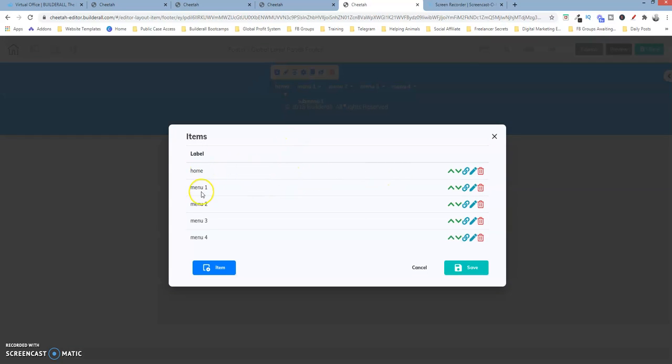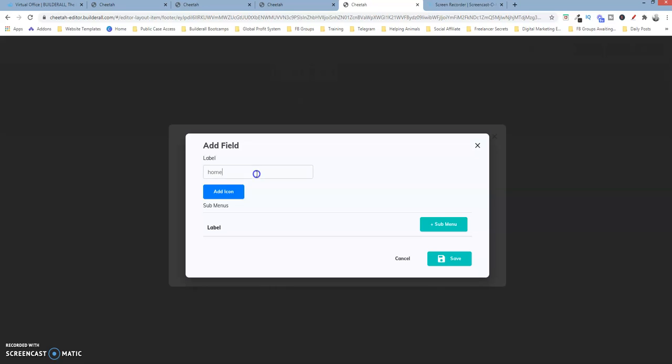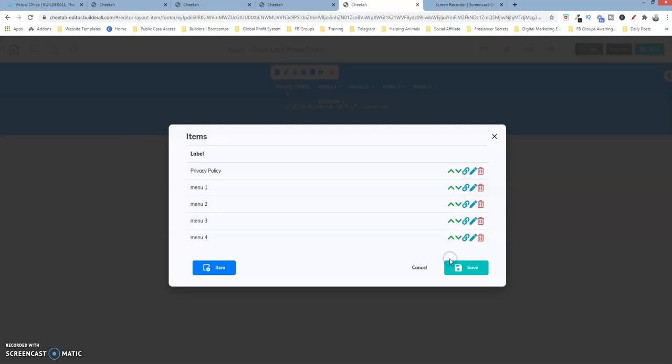And then we're going to edit all these labels. So we're going to go over here to the right, click on the pencil icon, and we're going to select privacy policy. Okay. Save.